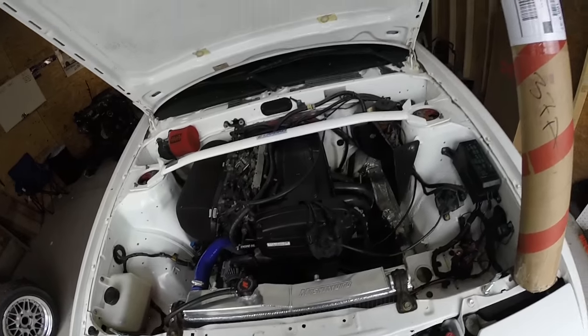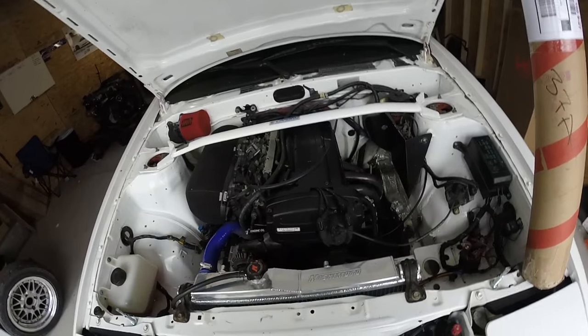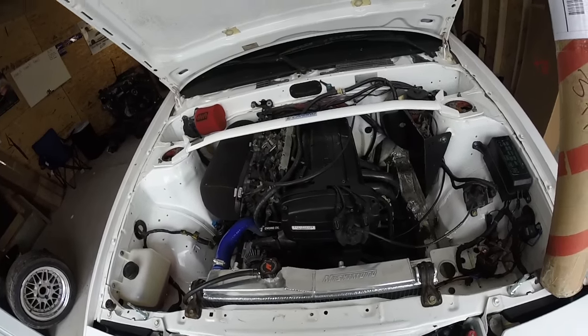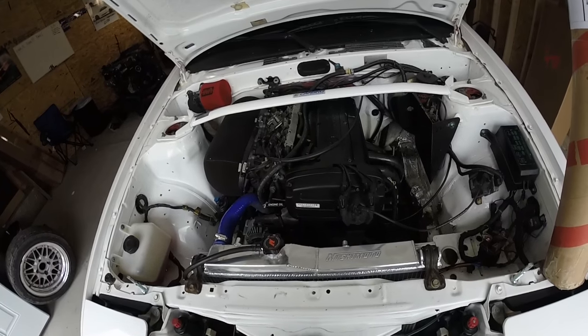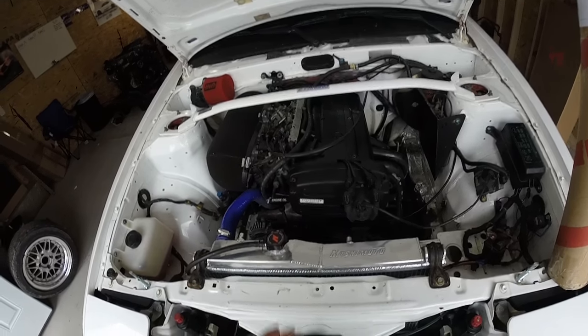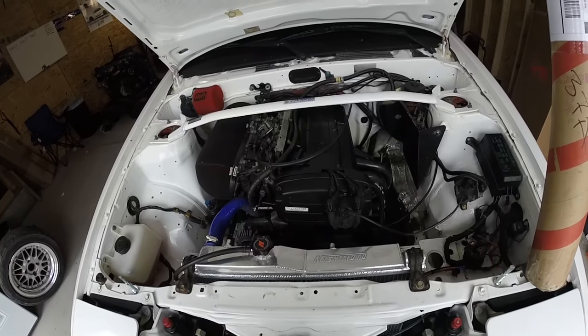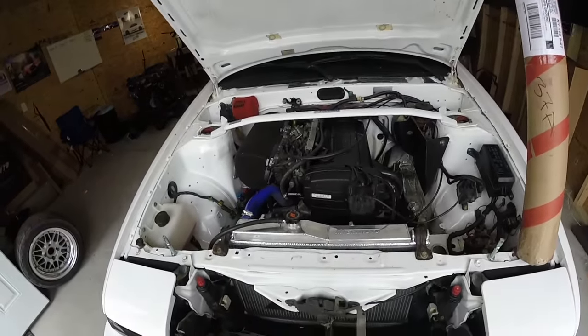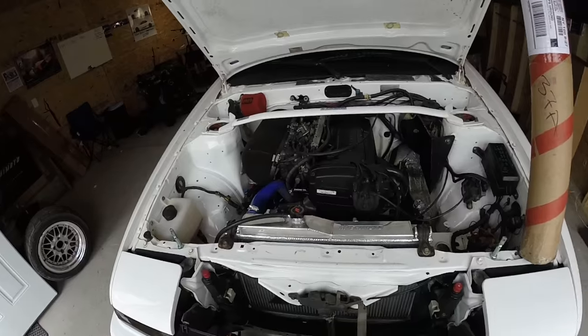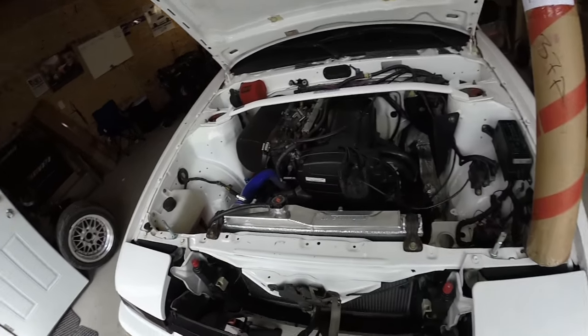I'd say the radiator is a Rank A. It definitely makes a big difference over the stock radiator in cooling the car, especially if you're drifting. If you're doing runs, pushing the car on a hot day, hitting redline and then coming to a stop where there isn't any free airflow, you're going to need a good fan and a good radiator to keep your car cool.